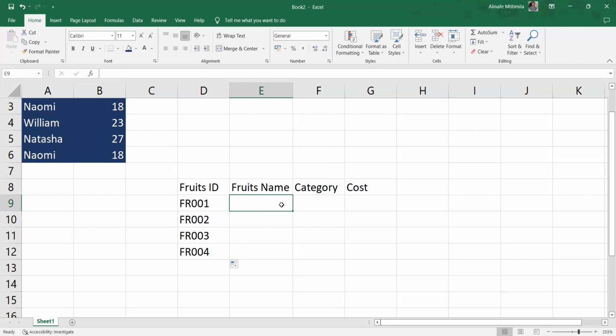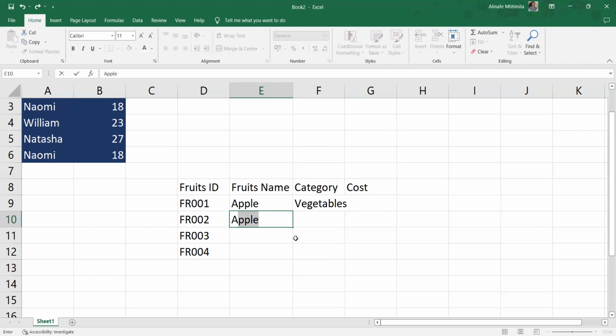So in here, I can say an apple, and category here, maybe I can say vegetable or fruits or something. I don't know the categories of these. If I also want to place an apple with an ID FR002, I don't need to write the whole word apple. I just need to write A.